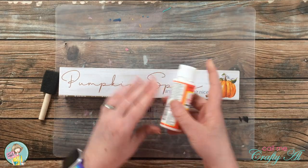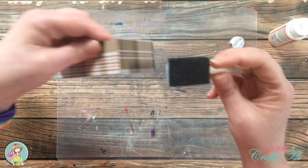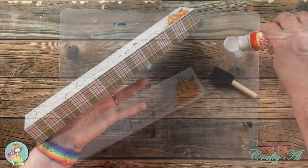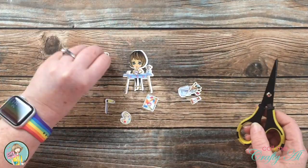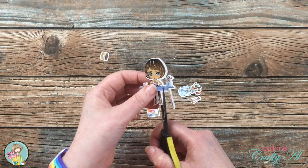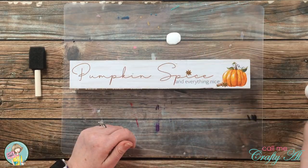To get started today I applied some Mod Podge — which is also from the Dollar Tree — with a small foam brush. I thought this might help the paint stick to the piece because it was pretty slick. You might also be able to sand it down a little bit to get some grab, but because I knew I was going to use Mod Podge later on anyway, I just used that since I had it out. Once all of the edges were coated I set that to the side to dry, and while that was drying I brought in the pieces of ephemera and cut those down so the border around the edge was a little bit smaller.